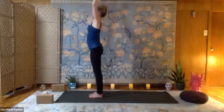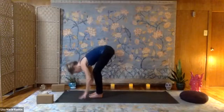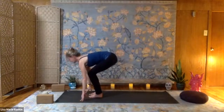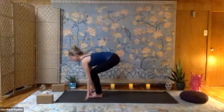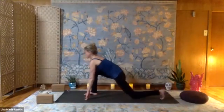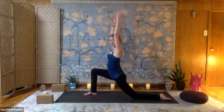Inhale, hands come high. And then exhale, bend the knees, forward fold. Inhale, bend the knees to lengthen the spine, bringing those shoulder blades back. And then you can plant the hands. And we'll step the left foot back. You can drop the back knee to the earth. Hands come high to the sky, so you're in your low lunge on the right.